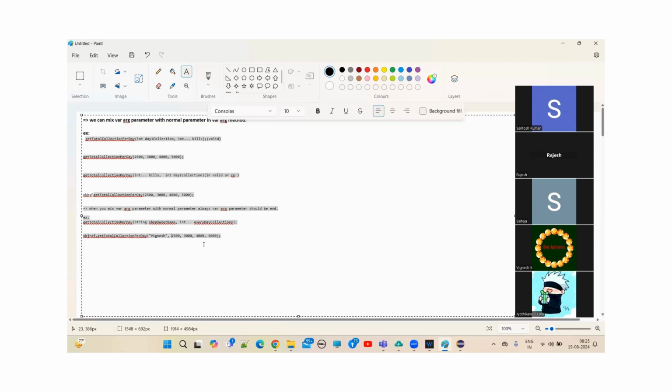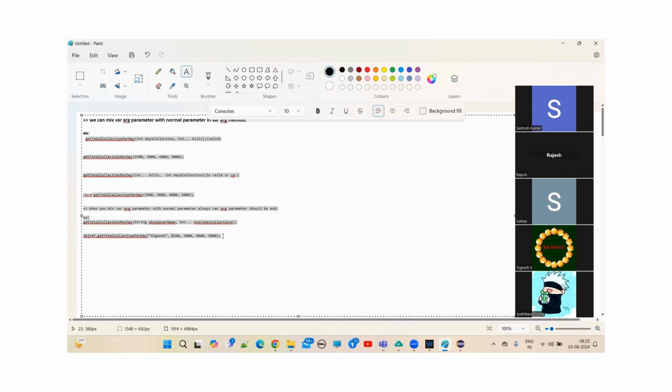These are his collections. Is it valid or invalid? Valid. Why valid? Because always the var parameter should be declared last. The last parameter should be var.